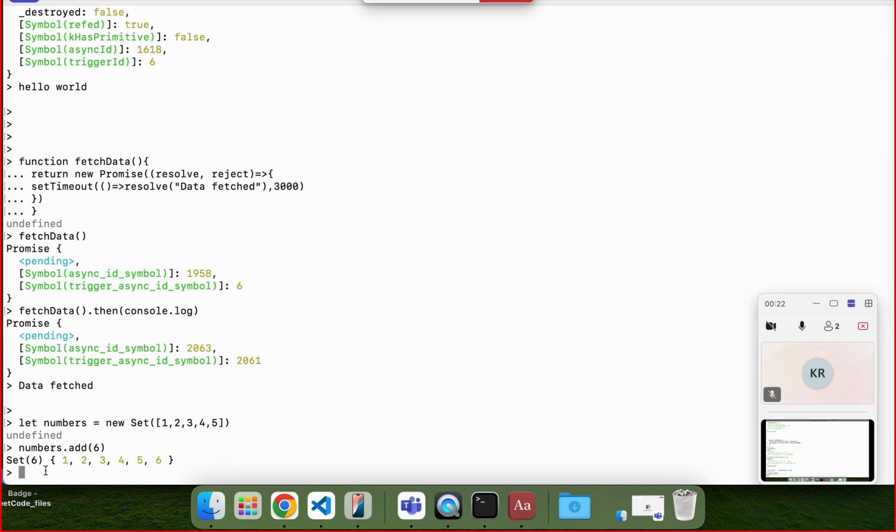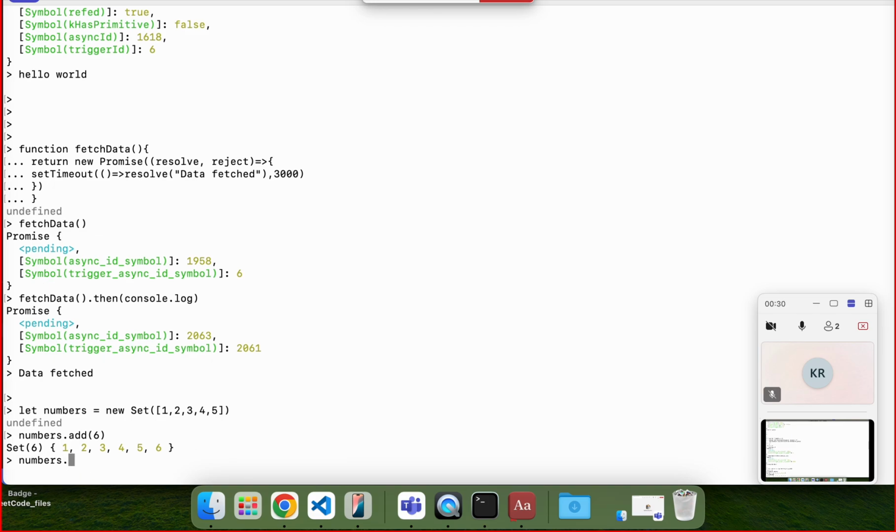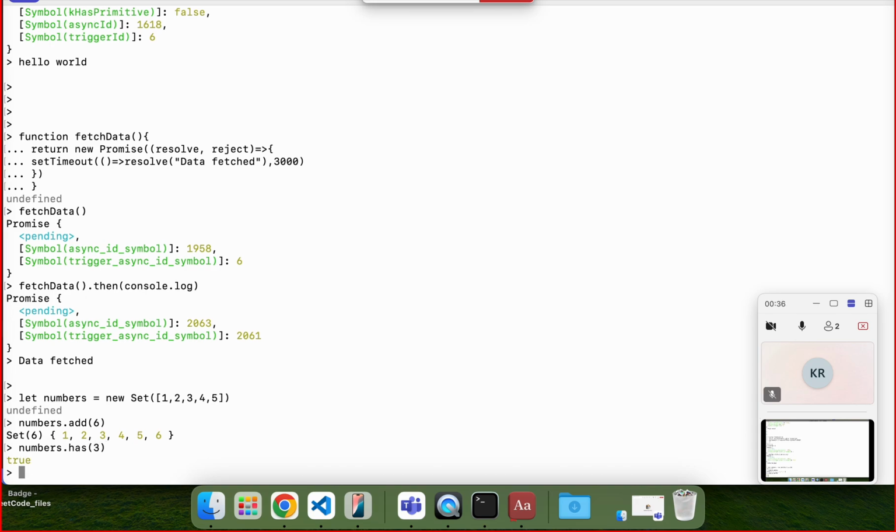So we'll check whether 3 is available in that numbers set or not. How to check? Basically we can use numbers dot has with the 3. Now we are able to see that yes, 3 is available in that set. For that we have used numbers dot has 3, so it's showing true.